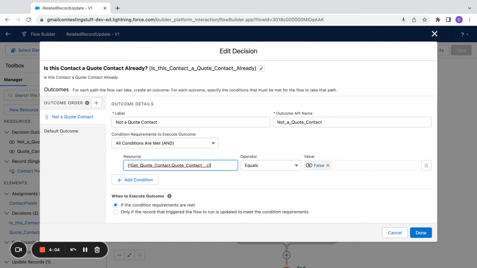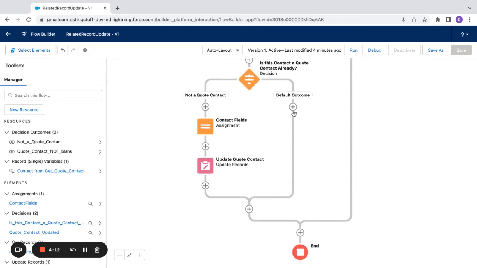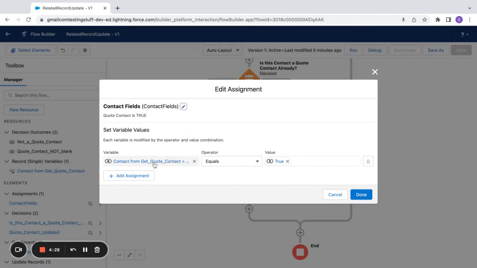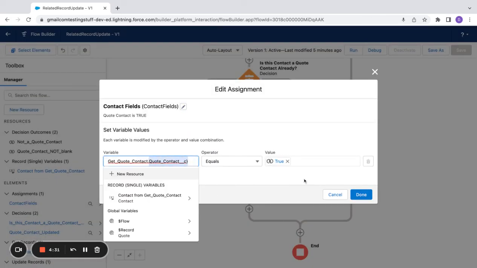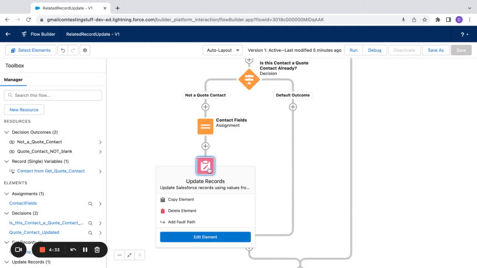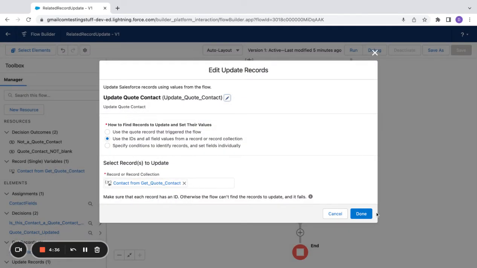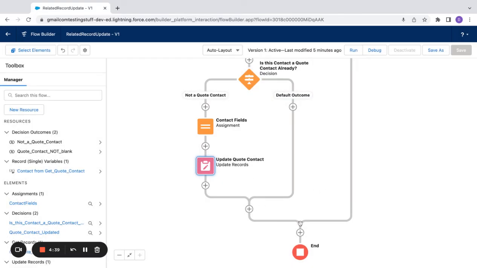That is just a custom checkbox field on the contact that I created. Perfect. So if it isn't false, if it's already true, the flow is just going to finish. If it is not a quote contact, then we're going to assign the quote contact field value as true, and then we're going to go ahead and update our quote contact. So let's go ahead and test this out.